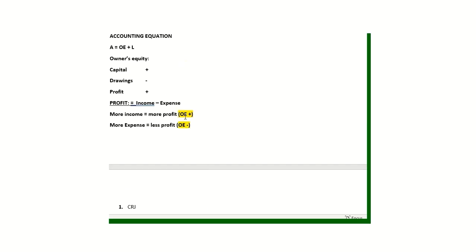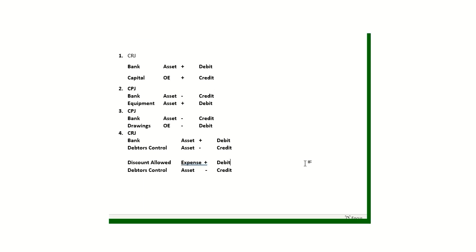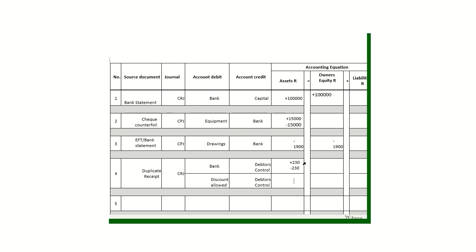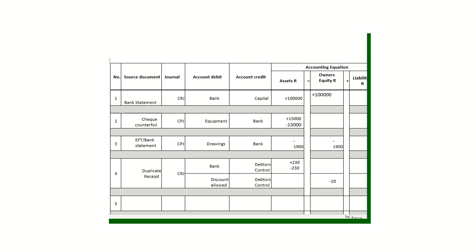I've got more expenses. If I go back to where does expenses come in? With the profit. More expenses means less profit, means less equity. So the owner's equity will become less, but now only for the discount part, which was the difference between the 250 and the 230, which is 20 rand. Also said asset minus, so under assets minus 20 rand. So if I look in total, debtors paid 230, discount 20. The two in total should give me what he owed, which was the 250 rand.